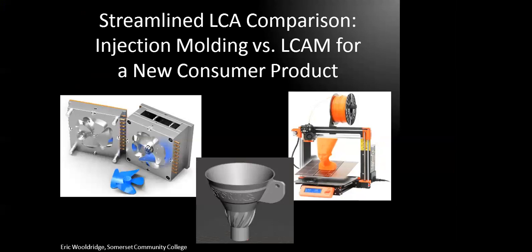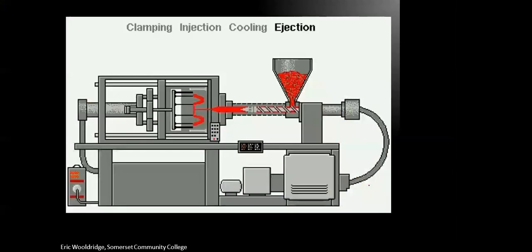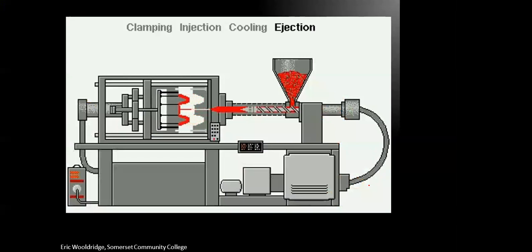And the question was, which way should we go? Now in our case study, we went with 3D printing, but we wanted to compare it to if she had gone and gotten injection molding. So if you're not fully familiar with how injection molding works, we've got a little graphic for you here. Injection molding is fairly simple and straightforward. You take two essentially blocks of steel, rectangular, square, whatever the case may be, and you carve out in each block half of your desired shape.